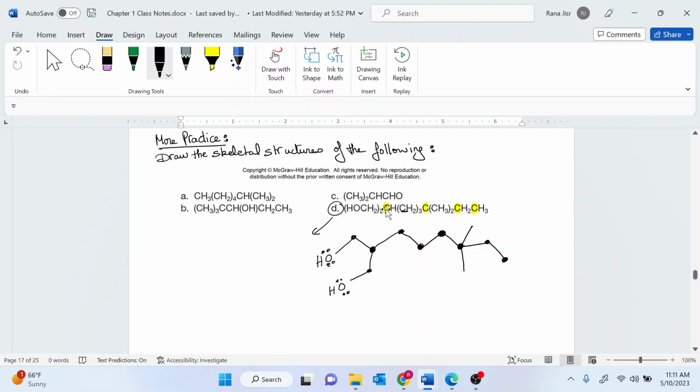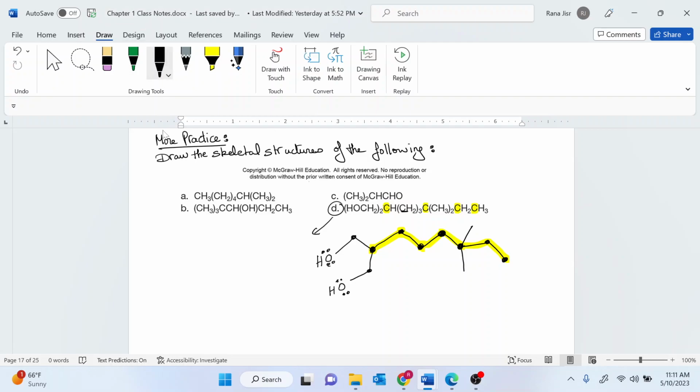So now your total number of carbons in the chain is 1, 3 of the CH2s, this is 4 carbons, 5 carbons, 6, and 7. So let's go ahead and highlight it. It's going to be 1, 2, 3, 4, 5, 6, and 7. And then you go ahead and you put your branches on that.